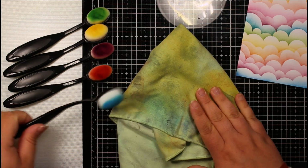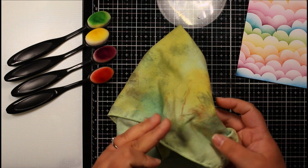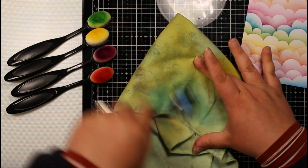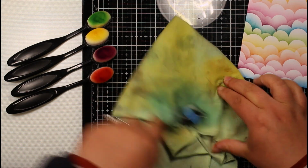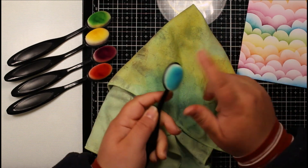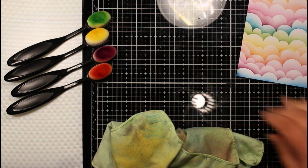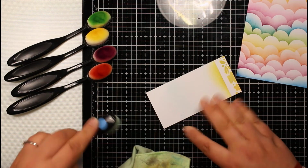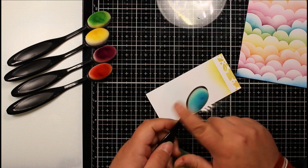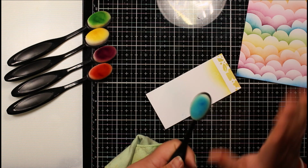So I do just quickly want to show you how I clean off my blending brushes. So I don't wash these. All I do is get a microfiber cloth and I'm literally going to rub my brush into the cloth. So you can see I've got some other colour on here, but I don't worry about that too much. And you can see it's starting to lighten on the brush. If you think you've then got it off, you could just take a scrap piece of card, rub it on and see if any colour transfers. So I'm not seeing any colour, so obviously it's going to stain your brush, and that's not a bad thing because at least then you'll see what colour you're actually using for this brush.